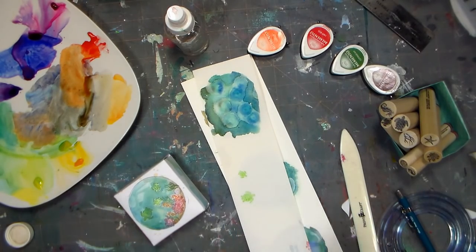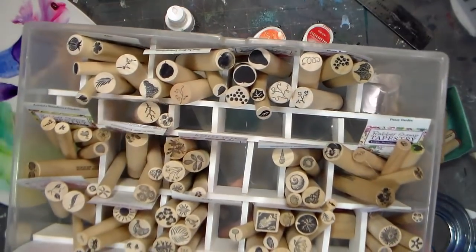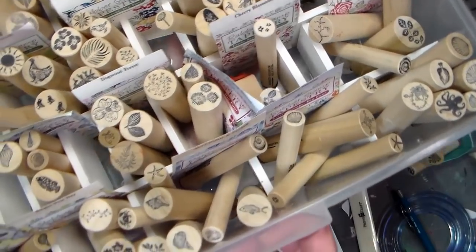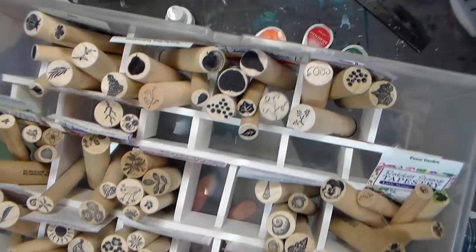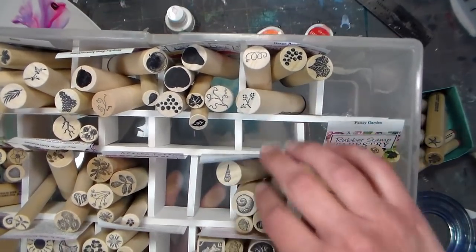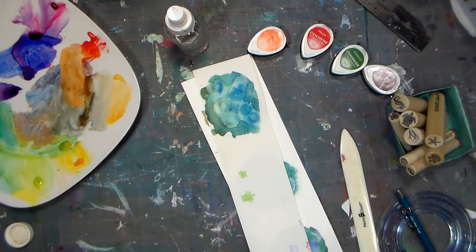I wanted to share that I changed the way I'm storing my peg stamps. My collection had grown quite a bit and I was using an acrylic organizer like what people use for nail polish and makeup, but I outgrew that. I found a whole plastic drawer saved from a broken organizer, which fits perfectly in a cheap bookshelf — a $20 Target special. I made foam core dividers with hot glue and divided it up so I could put all my stamp sets in there, with a little room to grow. I wanted to share that since a lot of people had a hard time finding the rack I originally used.